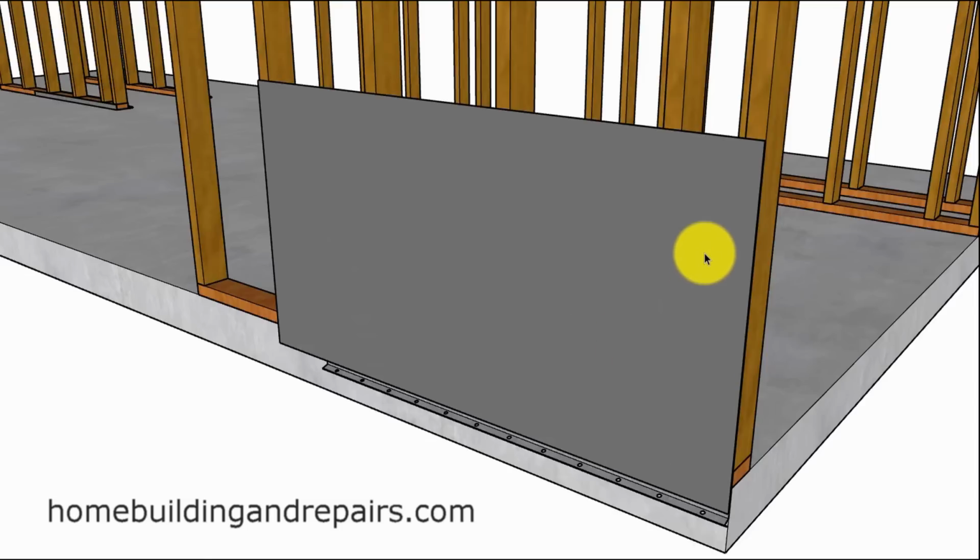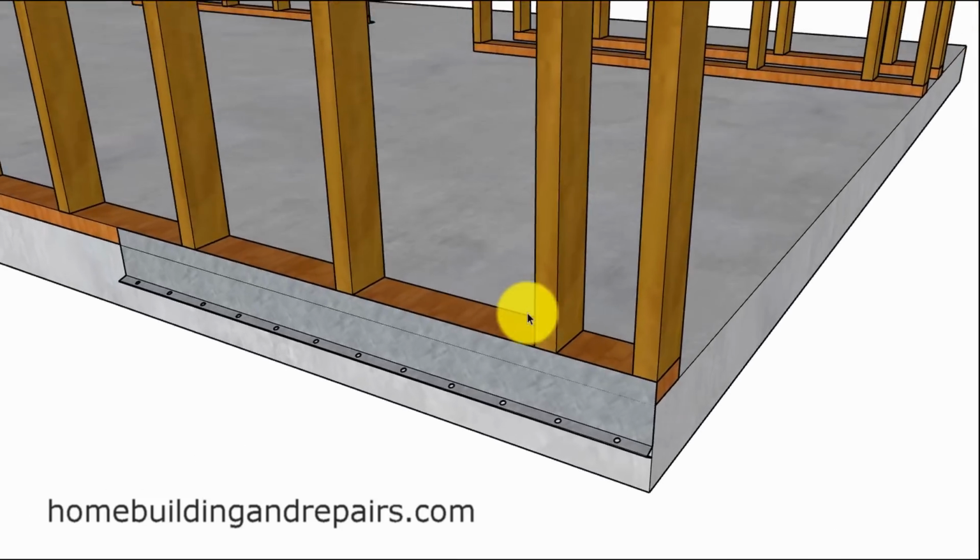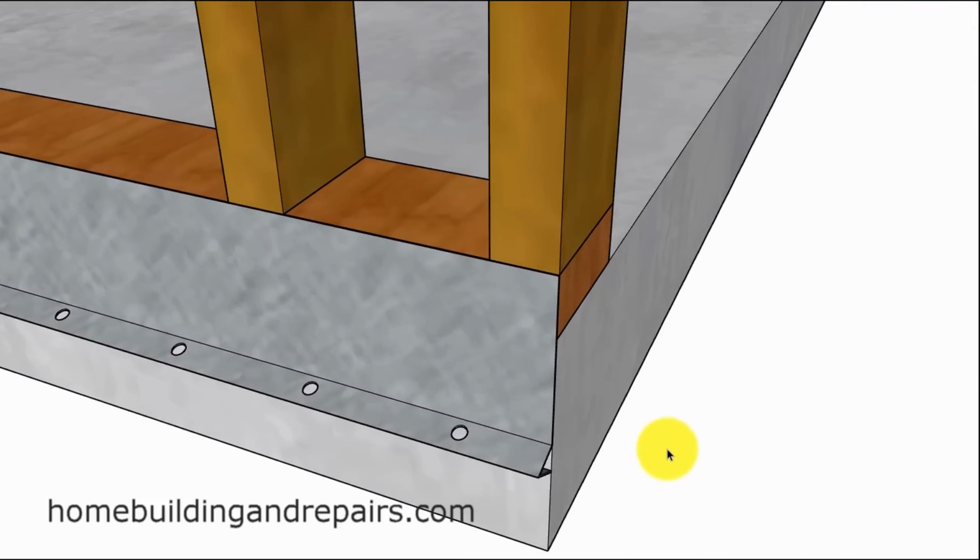So the building paper or the water-resistant membrane building wrap goes on top of the metal. This allows any moisture or water that gets behind the stucco or the siding to drain on top of the metal. I will not be putting the membrane in on all of the pictures, but wanted to give you an idea of what it does.